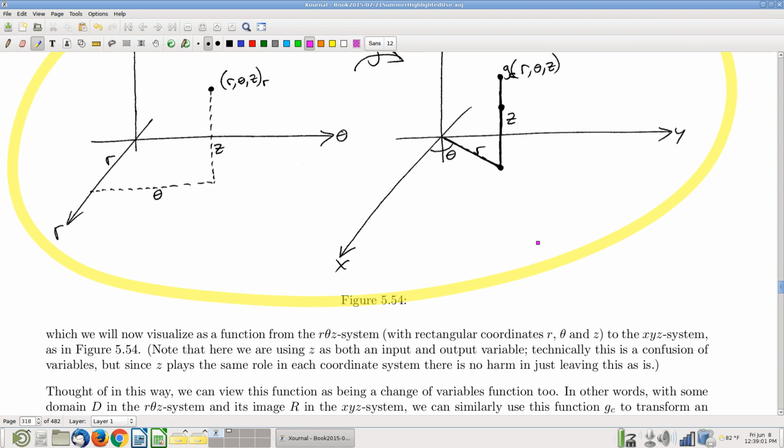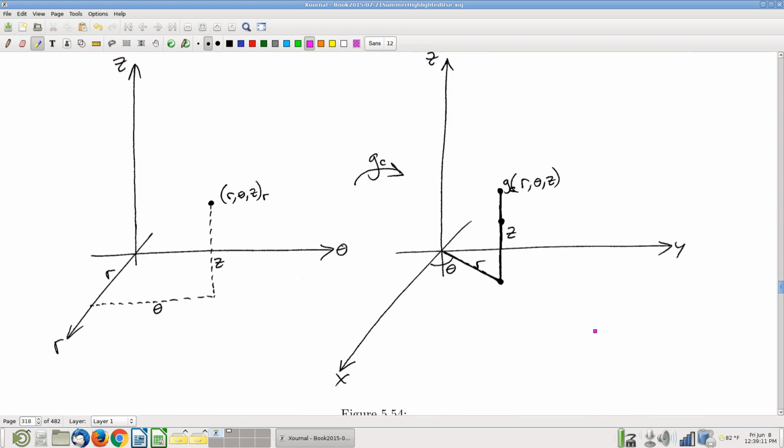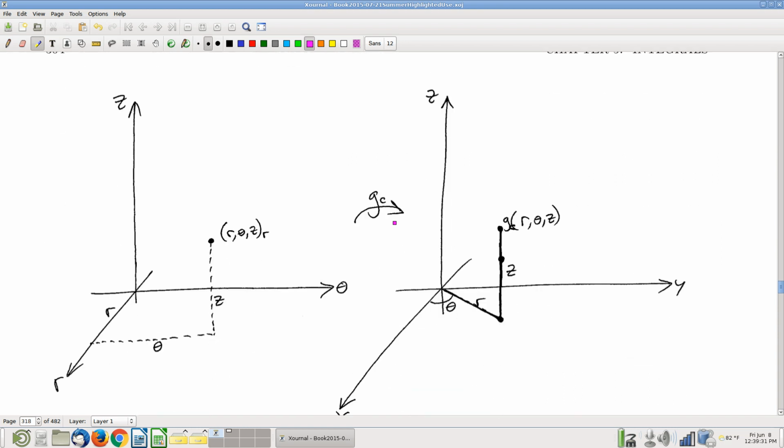Okay, so let's talk about how to do the same thing in cylindrical coordinates. Cylindrical coordinates are a coordinate system. We have conversion formulas for cylindrical coordinates. Where did I write those down? Here we go. There are our familiar formulas for x, y, and z in terms of cylindrical coordinates. Notice that again, I can do this as a three-dimensional change of variables function. I have x, y, and z as functions of r, theta, and z. View it as a change of variables function.